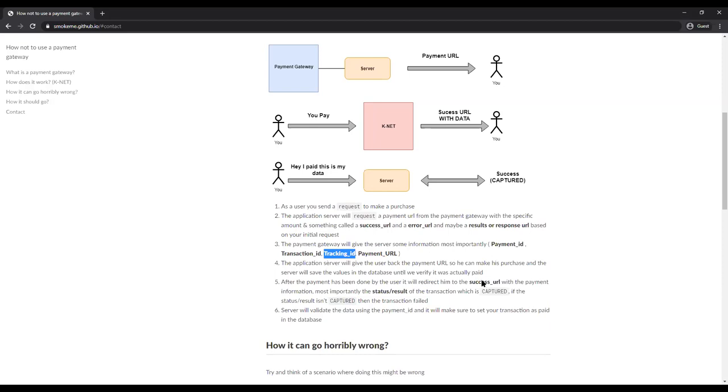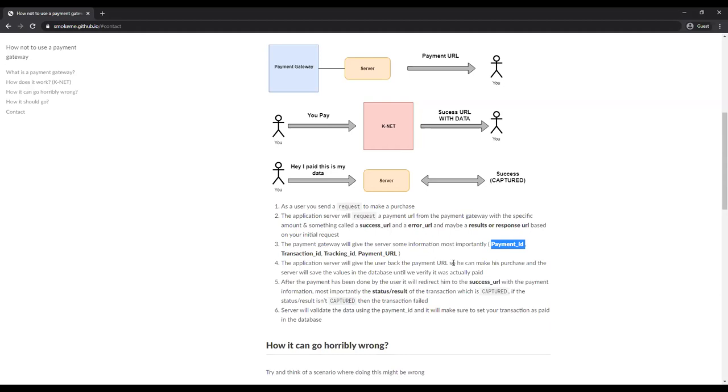Let me explain it in another way. I have something hidden here. So I'm sending the request to pay. I'm getting the payment URL and I'm getting something else, the transaction ID, and it's here. The user doesn't have the transaction ID. So when he's paying, he gets data, and one of the pieces of data is the transaction ID. So when you send the transaction ID with the payment ID, the server will make sure that the payment was actually successful, and then it will successfully capture it.